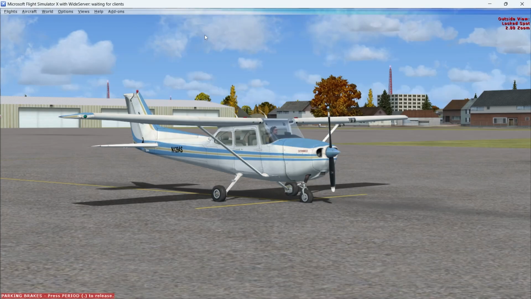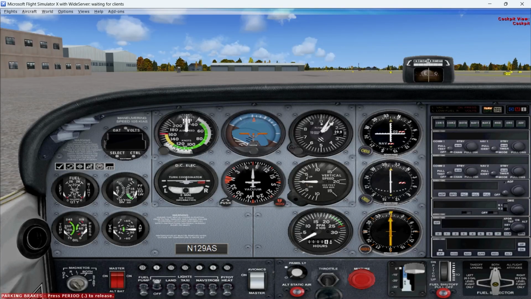In the first video of this multi-video tutorial series about the basics of FSX, I showed you around the outside of the stock Cessna 172 and pointed out all of the control surfaces on the aircraft. In this video, we'll be going inside the cockpit for a comprehensive look at the instrument panel and what everything does. My name is Michael, and this is the Sky's the Limit Aviation Channel.